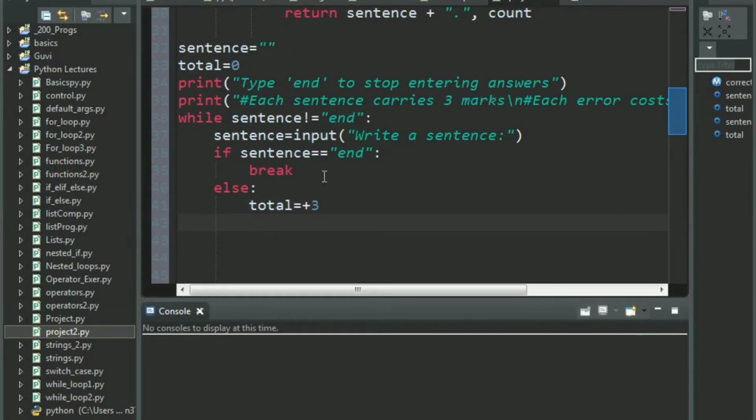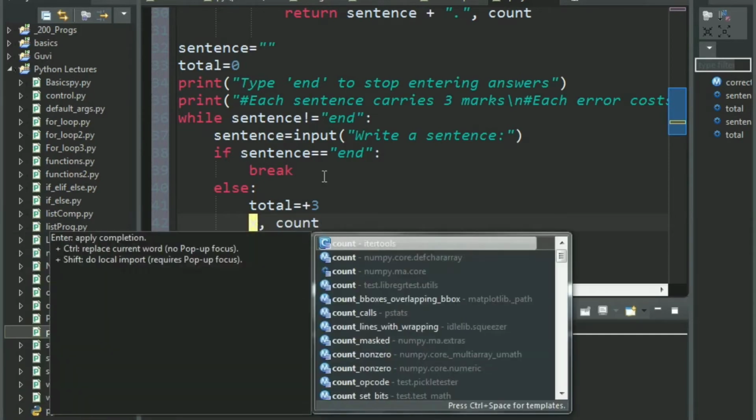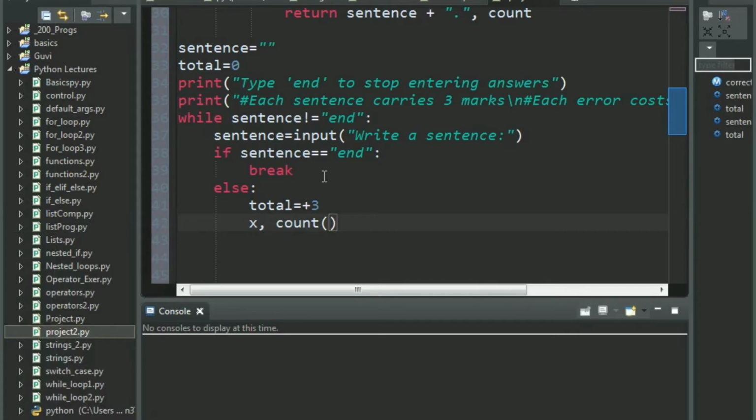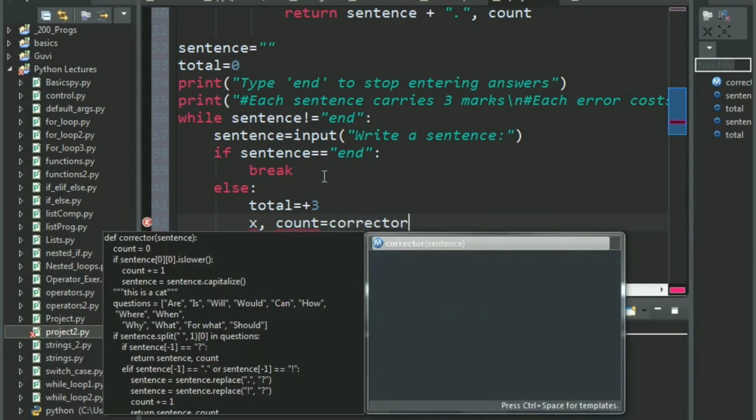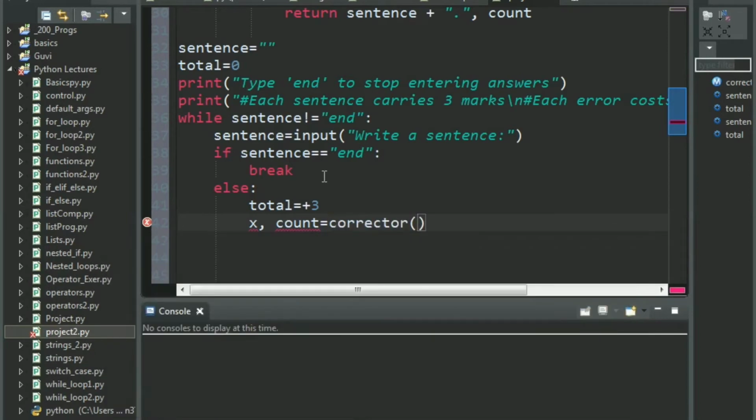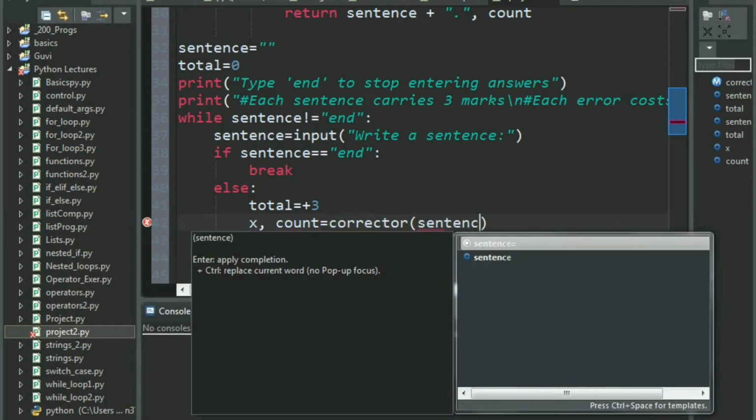Next, now I shall call the function. Okay, now see what I am about to do. Let's take any variable x, then I am taking count is equal to, I shall explain what I am typing in a moment, just hold on, and inside that I am passing sentence.